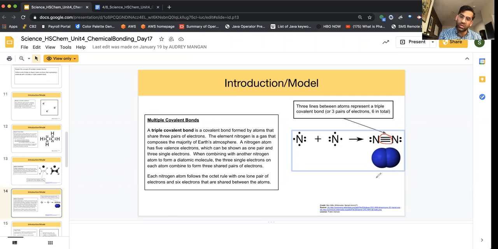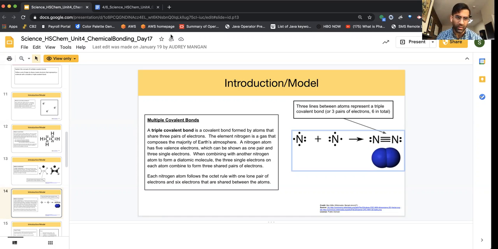Okay, so we've got those 2 on the outside, not being bonded with anything, 2 over here, 2 over here. All right, and then in between, 3 are being shared from the left-hand nitrogen atom and 3 from the right-hand nitrogen atom. So they each share 3 and get 3. That makes 6 in between them being shared, and then they have 2 lone electrons outside that are not being bonded. And that means that we fulfill the octet rule from a triple covalent bond. So as you can see, it's a little bit more complicated drawing these structures and representing a molecular bond accurately.